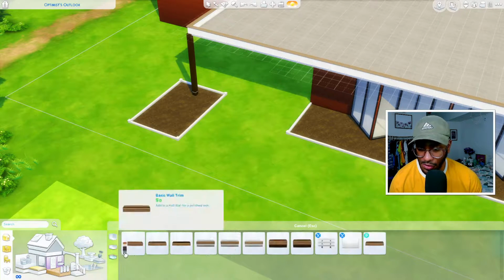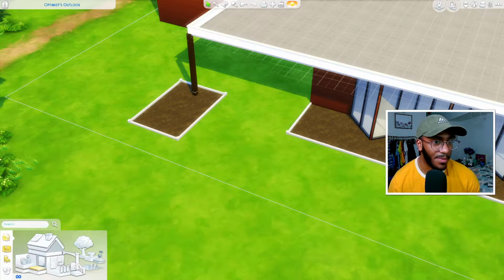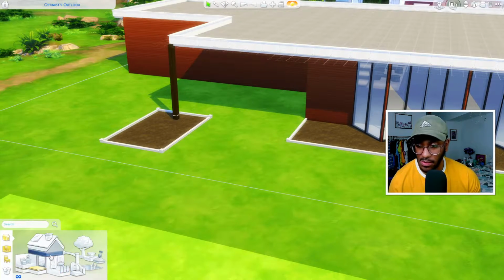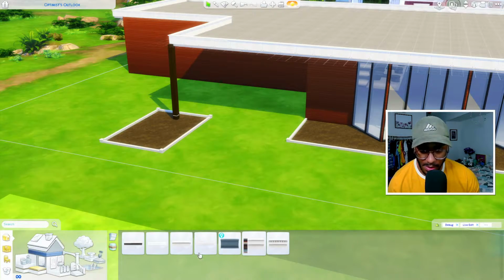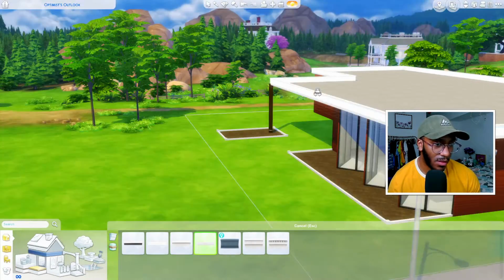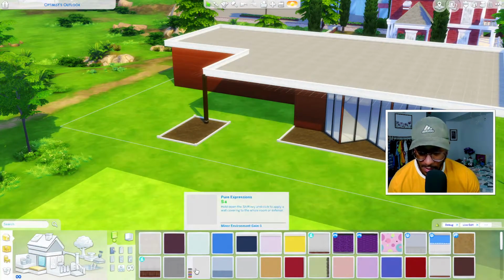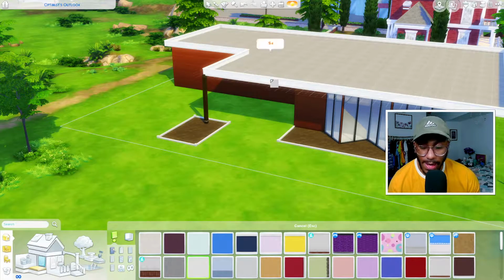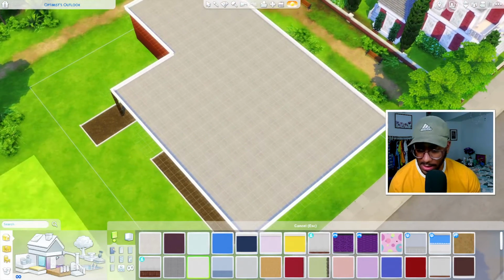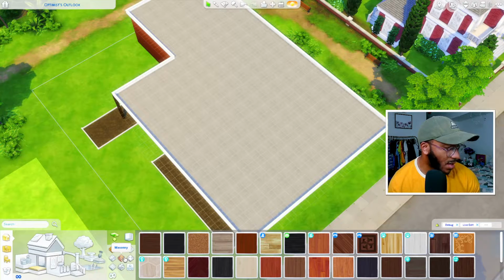I need a trim, so we're going to make that white. The wall up here is white, so I'm just going to do all white, and I am going to put an inlay trim on the whole thing, just to finish it off. And then as far as wallpaper, we'll go with Pure Expressions white on both sides. And then on the top, we'll just go for a light concrete.